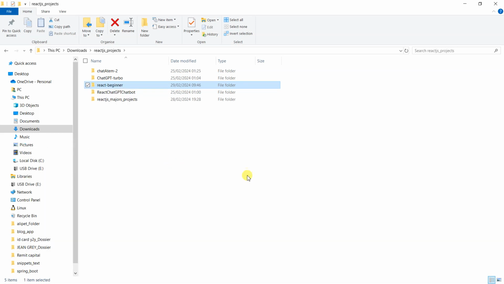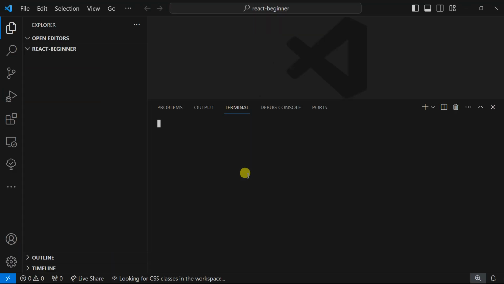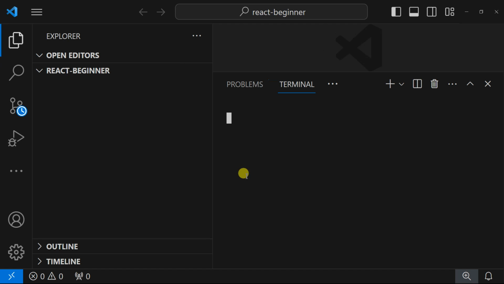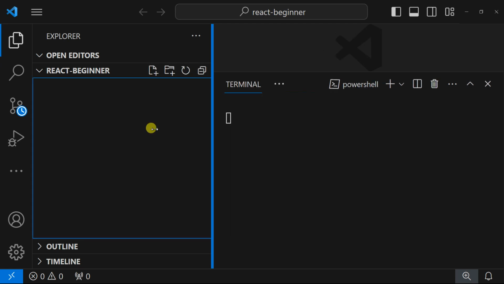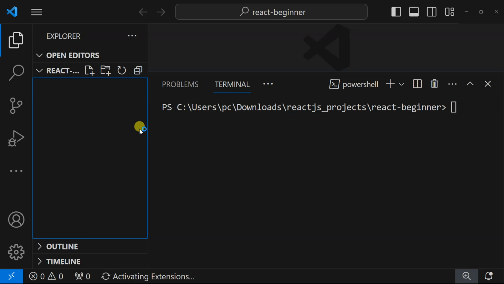Once I open the folder, I will run the command inside. Now the folder is there. I can press Ctrl J, Ctrl plus, just to make sure the visualization is clear. Okay, now my terminal is back.